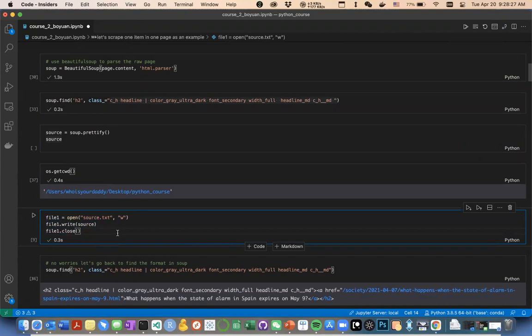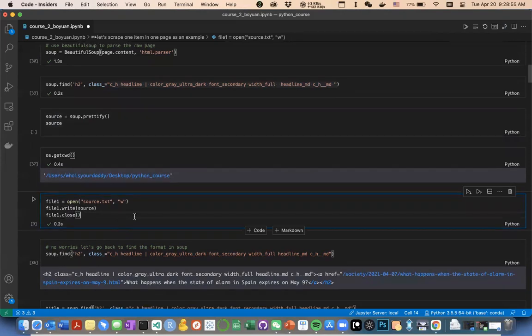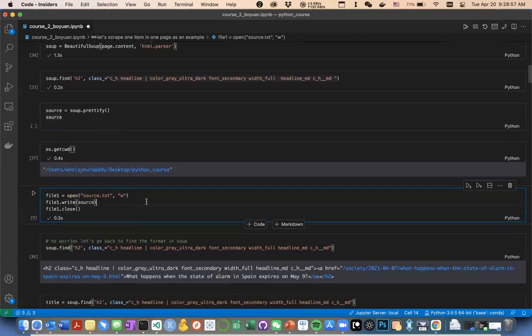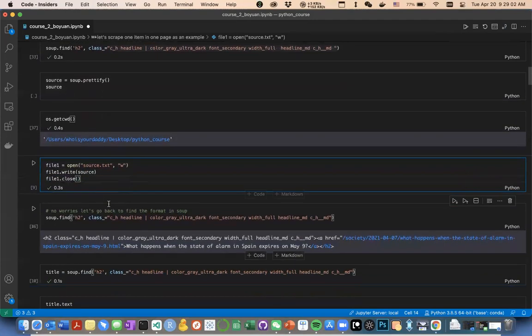I haven't covered these file IO codes in the previous courses, because I don't think we're going to use them very frequently. In most cases, you only need to remember how to export or import a CSV or XLSX file with the pandas package. It's like pandas.read, pandas.write. That is very, very simple and easy to remember. But in some rare cases, you need to write out or read a TXT file. In that case, we need to use 3 lines of code in here.